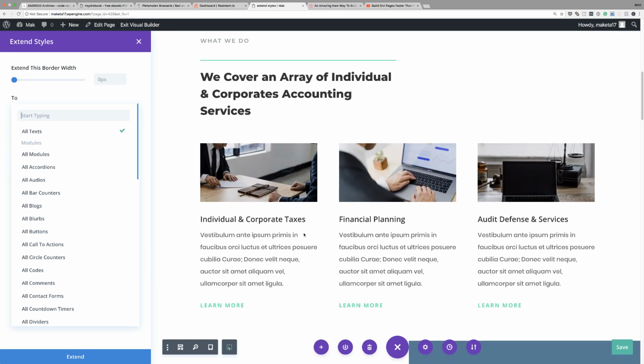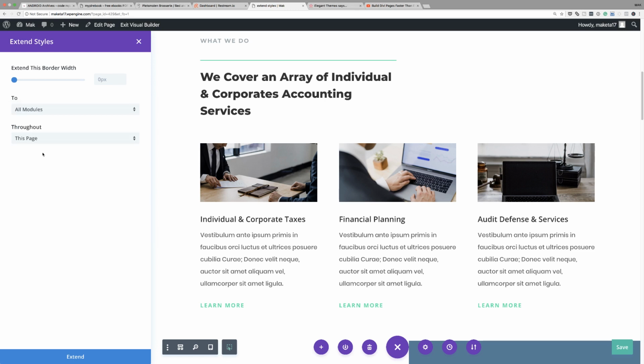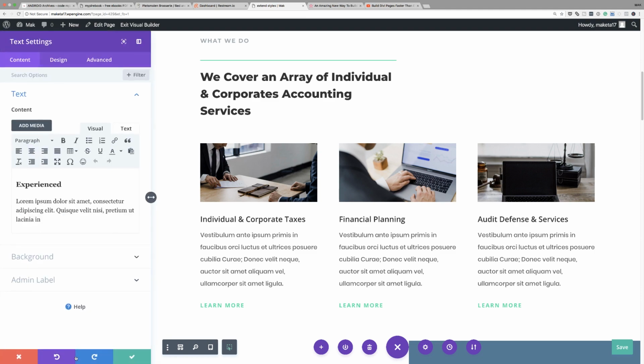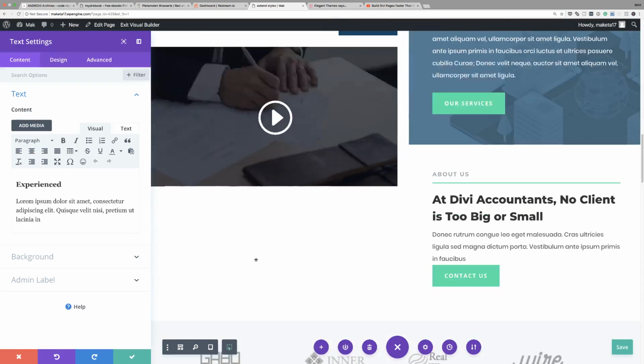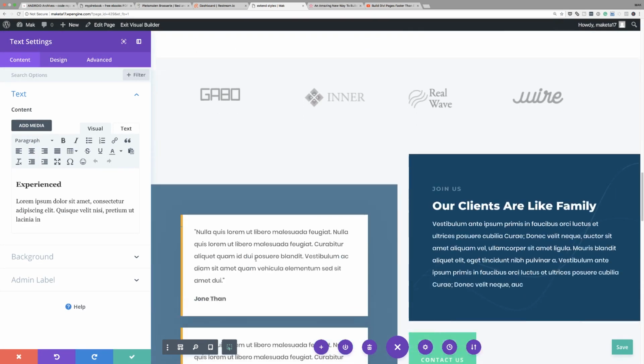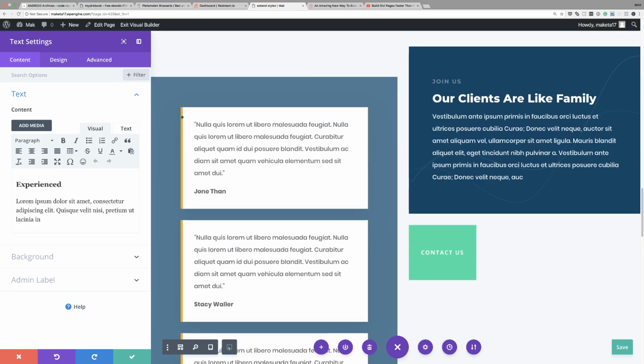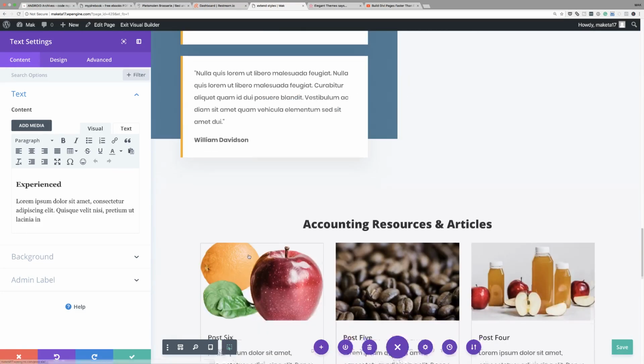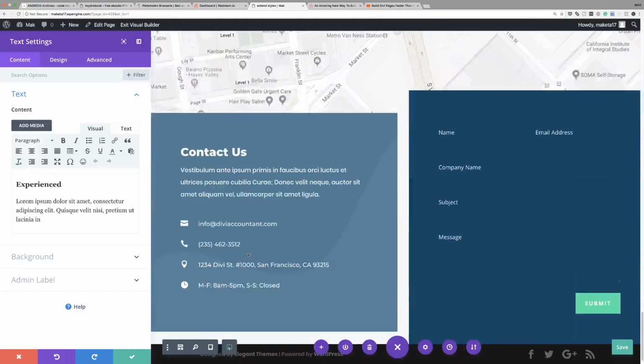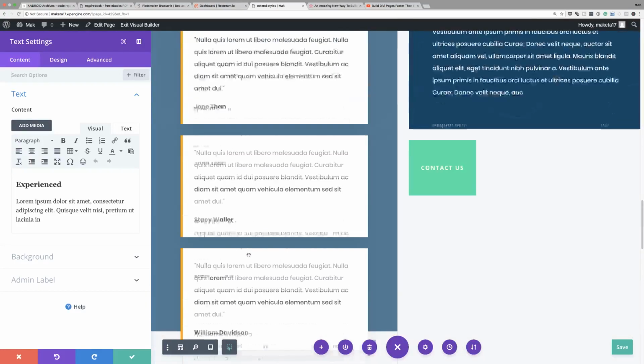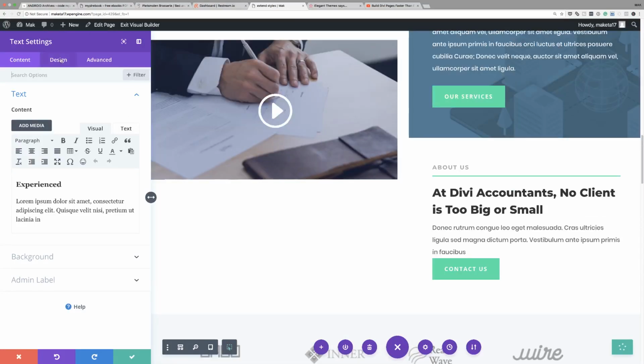Let's say all modules. I know that's a bit extreme. All modules throughout this page, extend. Now you can see it has been applied there.